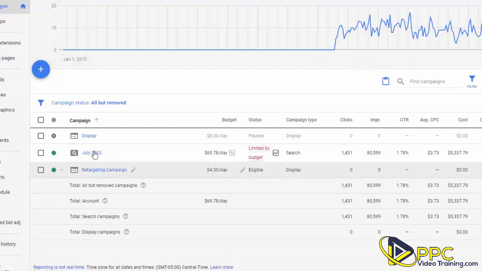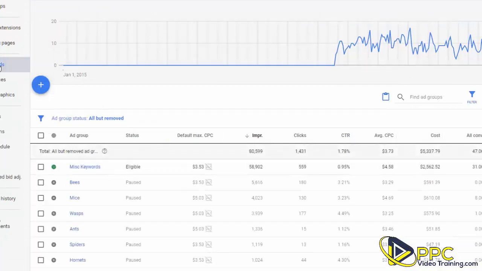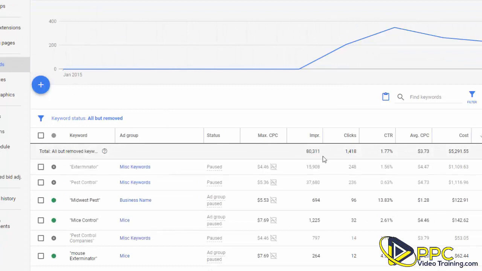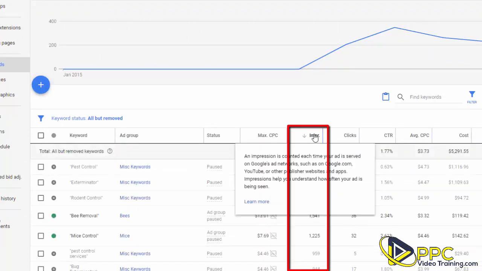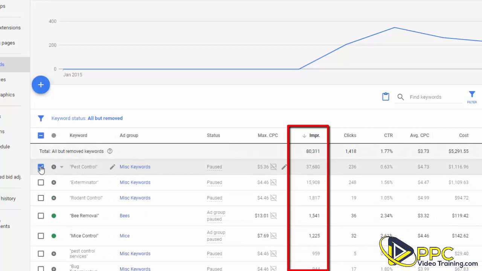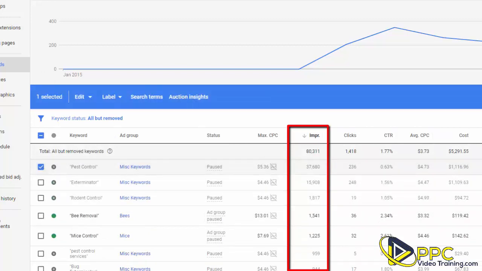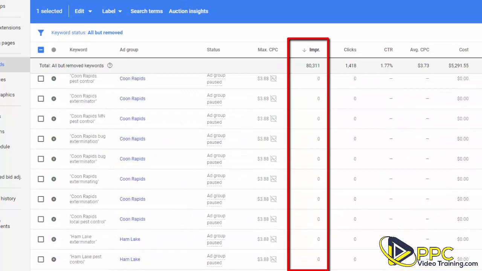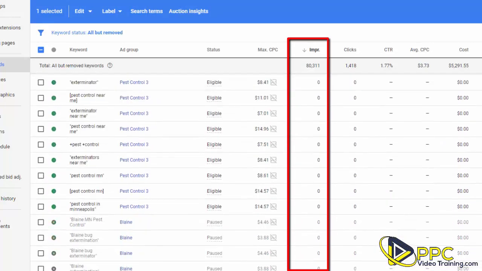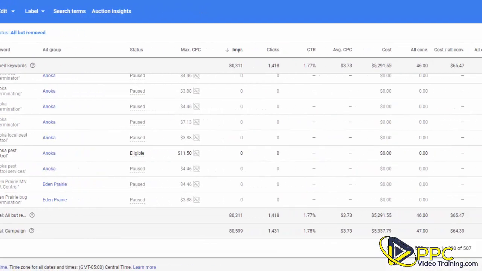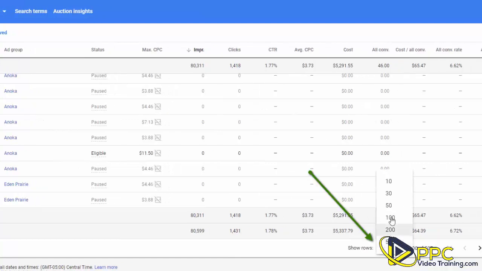So you want to click on the campaign that you're working on and click on keywords. Once there, click on impressions. Sort it by the most impressions at the top. Click the top keyword and scroll all the way down. Now, if it stops because you aren't showing enough keywords or because you have a limit, you can scroll down to the bottom and say show rows up to 500. So if it's only showing 10 at a time, make sure that this one has 507, which is fine. But if you're only showing 10 rows, make sure you're showing all the rows, okay?